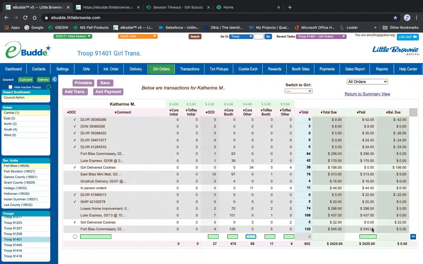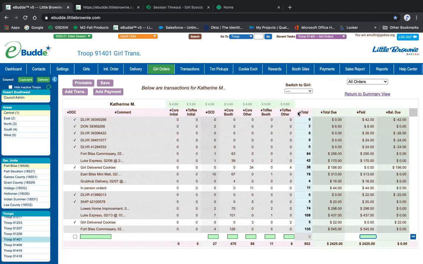Anytime that a parent pays you funds, or you collect money, if you're an IRM, anytime that you collect money, you're going to need to make sure to put it in here. So that way the balance accurately reflects what the girl owes.